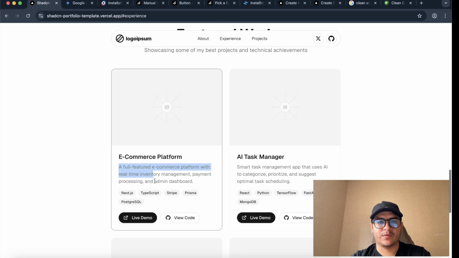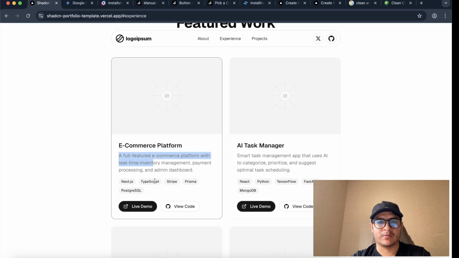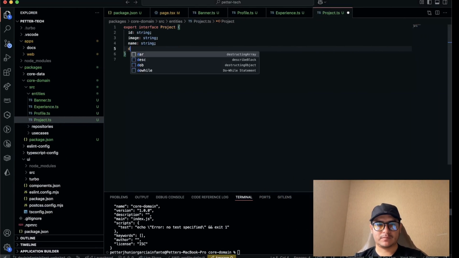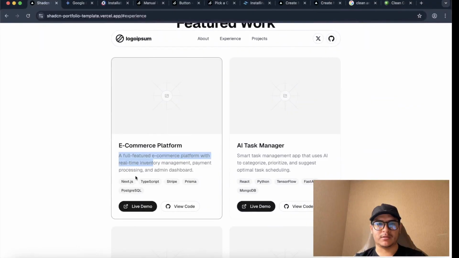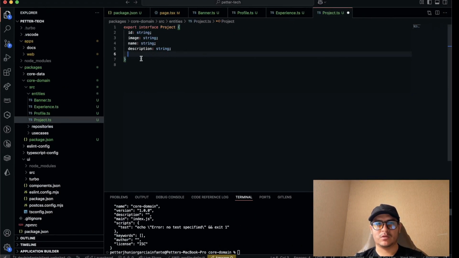A full feature e-commerce panel with real-time inventory. A description. Let's update this later, and also technologies, which is a list of string.